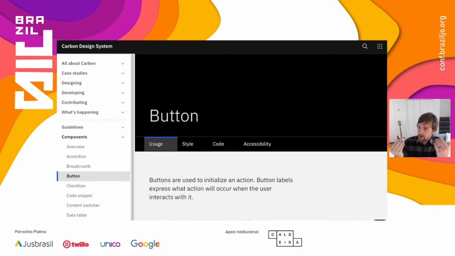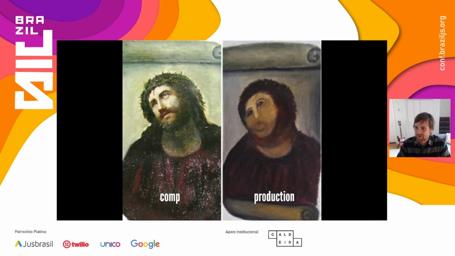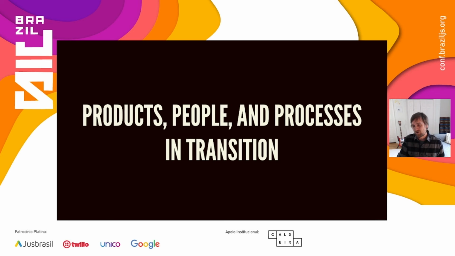Now, we all know that whenever there's a gap between comps and code, we end up with this kind of situation: very often design teams are given a long runway to iterate over designs, and they're sweating all the pixels and making them all perfect. And developers are oftentimes given the short end of the stick, and have much less time to implement this stuff. And in the process of translating a comp into code, a lot of nuance and that pixel perfection tends to slip between the cracks, we'll say. But that's the current state of affairs.